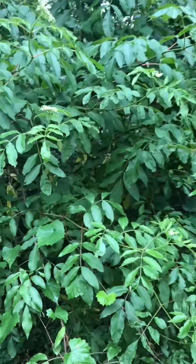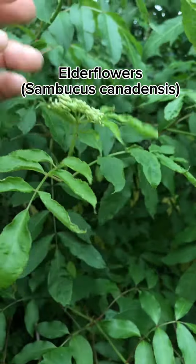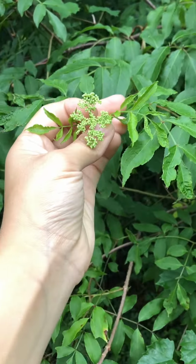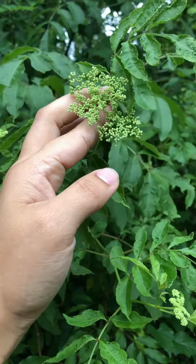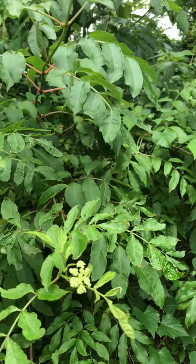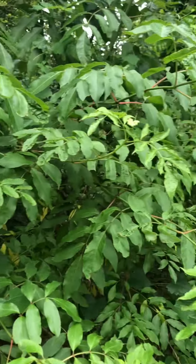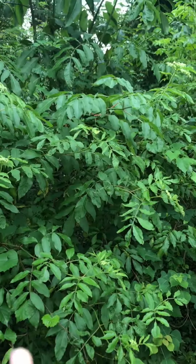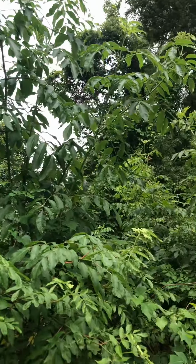Coming back to the elder plant, I forgot to mention, with the elder flowers, if you do choose to use the elder flowers and eat them or make a tincture or tea, whatever you want to do with them, you won't get the berries. So it's one or the other. You either just let it keep going and then the flowers will turn into the berries, or you take them as is. So just something to consider as well. Usually when you have a lot like this, you're able to get some of the flowers and then come back and get berries because there's just so much.